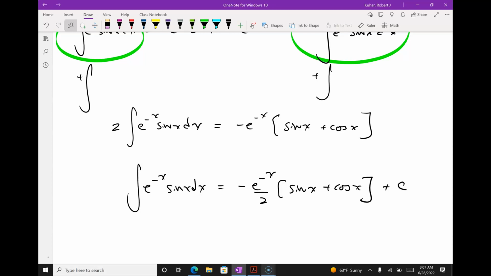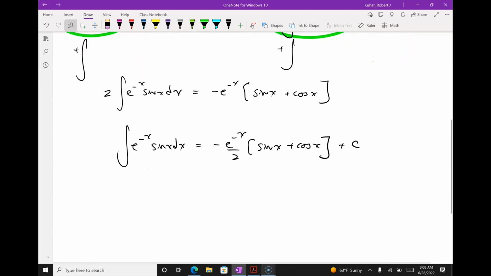And it had better not cancel out. It's funny, you'll see if I picked the wrong value of u, meaning I switched my LIATE list, when I go to bring that integral piece back to the beginning, they cancel out completely, and I end up getting 0 equals 0. So that's a good mistake to make, to pick the wrong value of u in one of these loop problems and see what happens. What else? Anything else you want me to do?